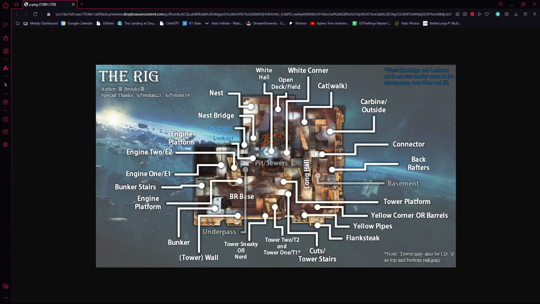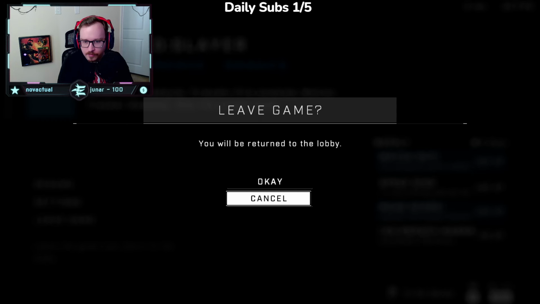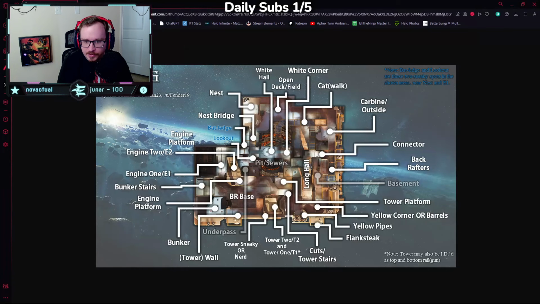All right, let's drop this down. And take a look at it here. So this is an overview of Halo 5 and the callouts. So yeah, it looks like that backside is back rafters. Okay, that's what I was asking about. And then underneath that's basement. That makes sense. So there is a hill in the basement side.